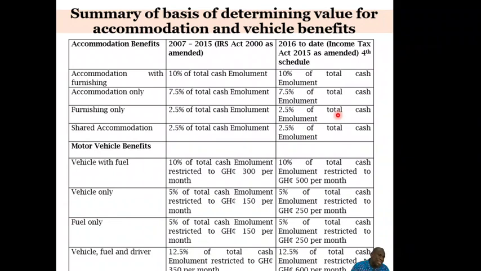Now, if the calculation is 10,000, and the amount paid by the employee because of the luxurious nature of the accommodation is, let's say, 12,000, it means the amount paid by the employee is even greater than the calculated figure. But in extending the difference, you don't say negative 2,000. No, you still have to say dash. Under no circumstance should you make accommodation benefit negative so as to reduce the assessable income. I repeat, under no circumstance should you make accommodation benefit negative so as to reduce the assessable income. If the amount paid by the employee is more than the calculated figure, still stretch your figure to nil.